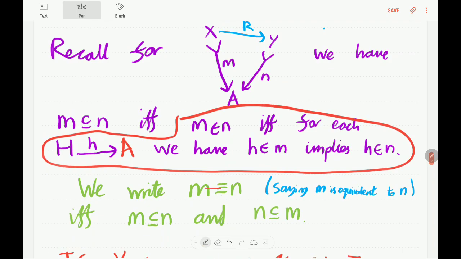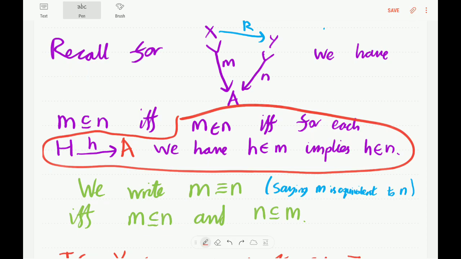Now, another thing which is going to come up later: we say that two sub-objects are equivalent, written with this triple equal sign, so M is equivalent to N, if and only if M is contained in N and N is contained in M. And if you look at this purple thing I've circled in red, you can see that this condition essentially means that any arrow with the same kind of target as M is going to be in M if and only if it's in N, precisely when M and N are equivalent sub-objects.